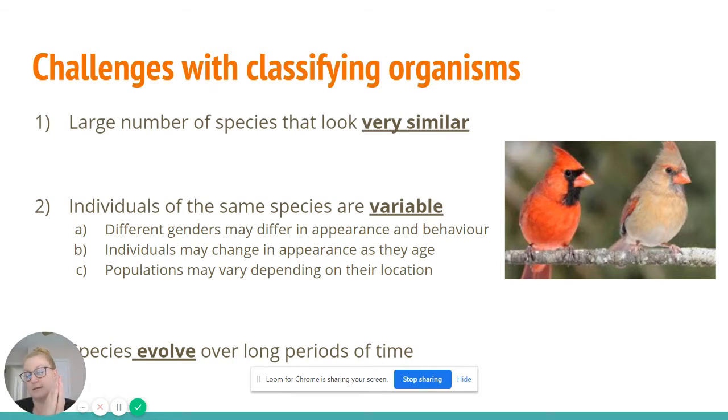So this is something that taxonomists need to be aware of. And last but not least, depending on where you are, the species can look very different. And this has to do with evolution, which is also the third point. We're going to do a whole unit on evolution in unit 3. So we've got a little bit of time before that. But depending where I find these organisms, they're going to be differently adapted to their environment. So they're going to look different and perhaps behave differently. So that's something for us to keep in mind as well.